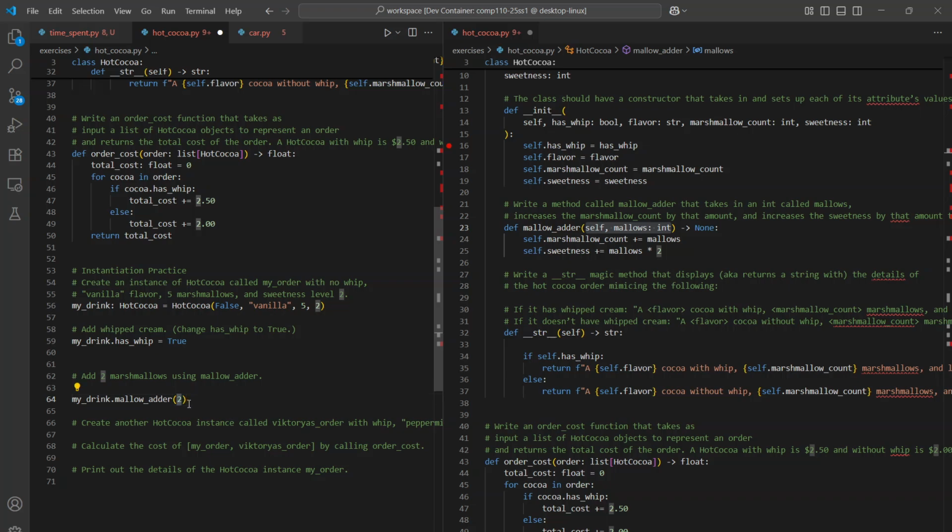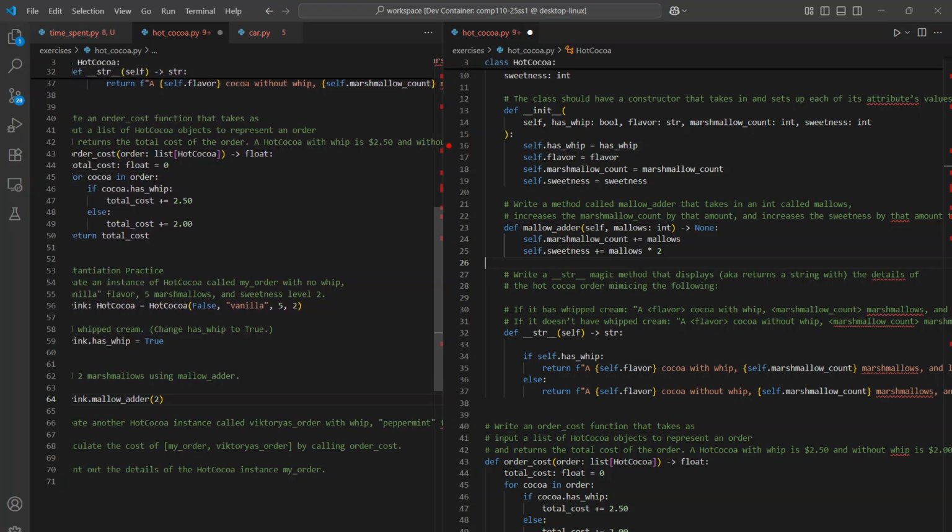And then the second argument is going to be the number of marshmallows we want to add. This directly takes us to this function. And at this point, we can add the amount of marshmallows to self. Now, in this case, self is the same idea as my drink. And so when we come back and move on to the next line, my drink is going to have 2 more marshmallows.